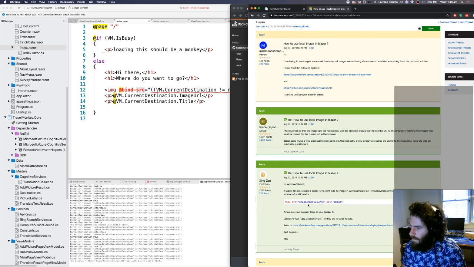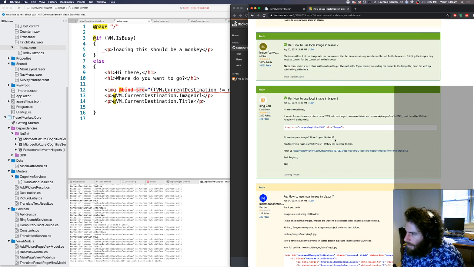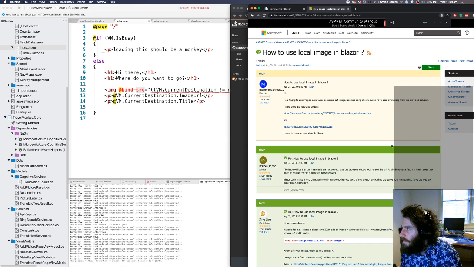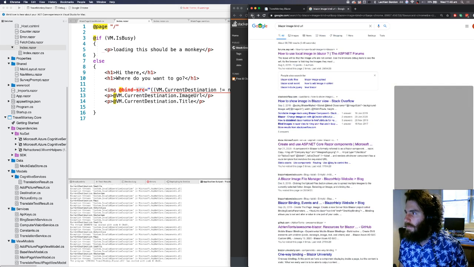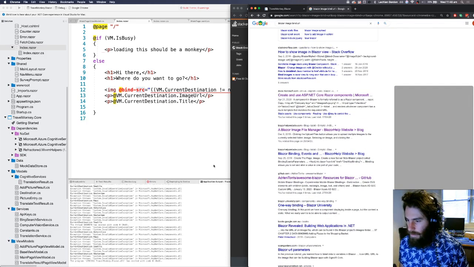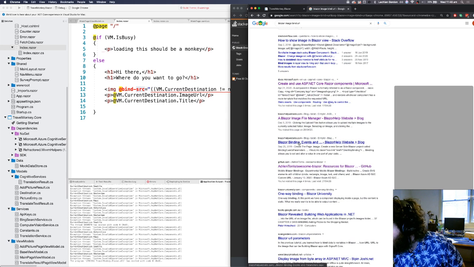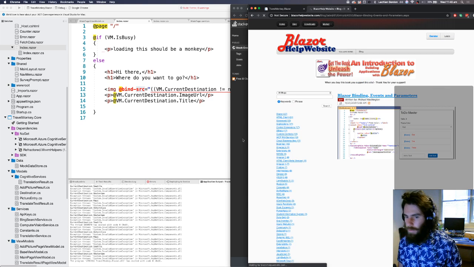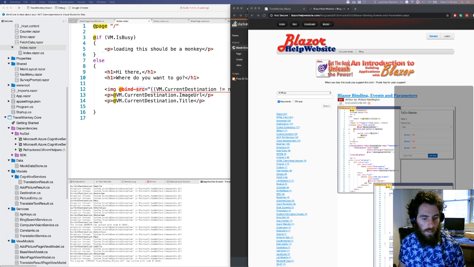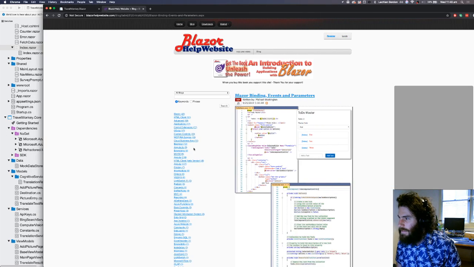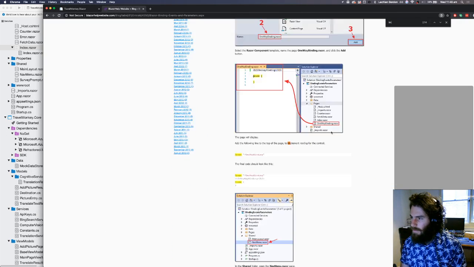Yeah, that's fine, but that's not going to bind it. Bind up. Maybe there's something on this Blazor help website. Image.